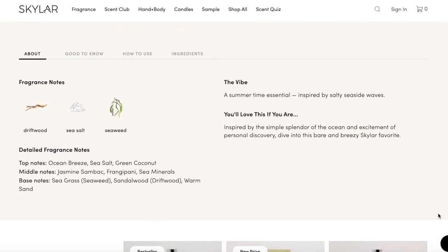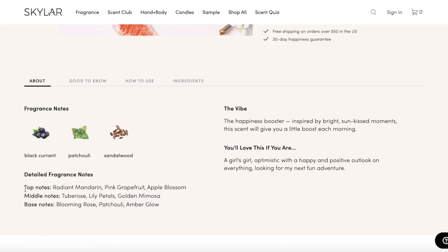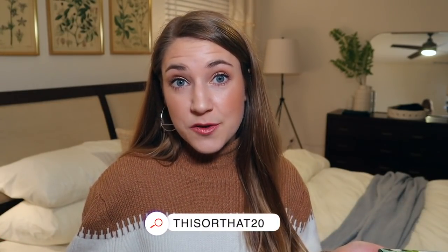Salt, Air is a super fresh scent — like you are in the middle of summer standing next to the ocean, just salty, seaweedy, and fresh. Coral is a little bit more bright, bubbly, and punchy, and that one lasts on my skin so well. Coral is a lot more fruity than Salt, Air. So if you were to mix these together, you get the essence of Green Goddess. It's hard to describe perfumes over the internet, but trust me — if you are a fresh, fruity, bright, bubbly kind of scent lover, this will be up your alley. Do not skip this month. I love it. If you're interested in trying the Skylar Scent Club, I have a code THISORTHAT20 for 20% off your purchase and anything else on the Skylar website.